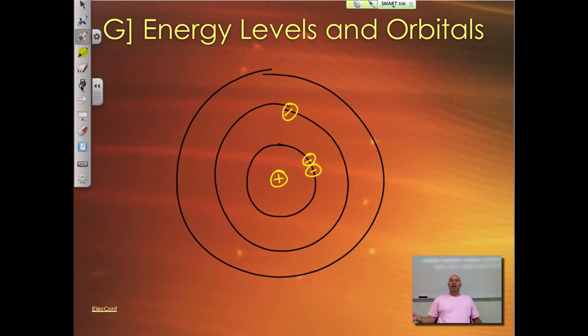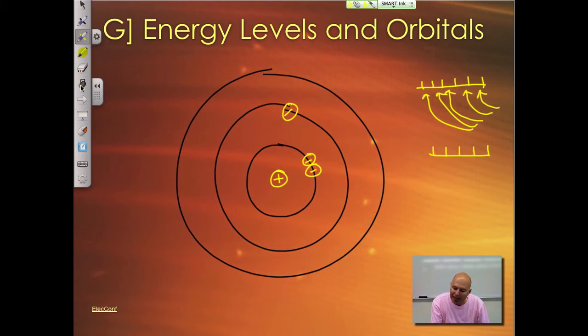Okay? Think of it as a parking lot where people didn't have their own spots or randomly fill them, but rather in the first row of our parking lot, cars would have to pull in and park in order. And then once that row was done, cars would pull in again into the next one. And that's kind of how electrons do work. They fill in closest to the nucleus, and then once they fill a certain level, they move to the next.